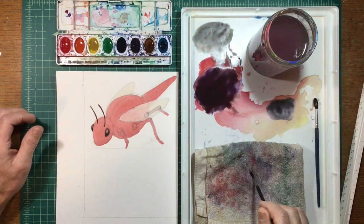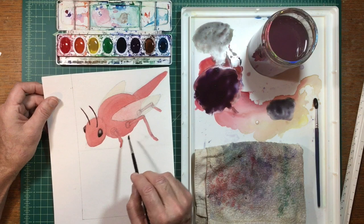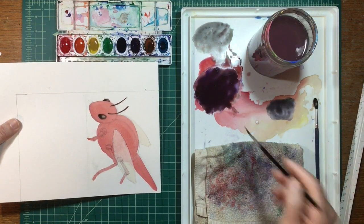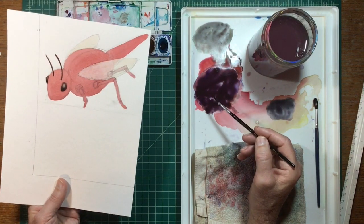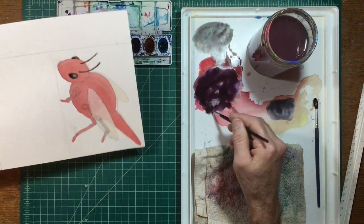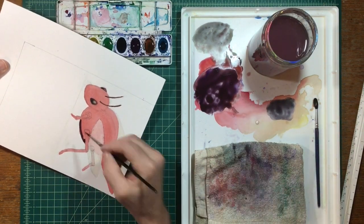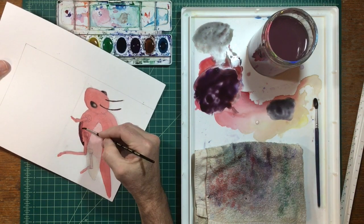I had to do a voiceover on this because my video was too long — I had to speed it all up, but then speeding it up I sounded like Alvin and the Chipmunks. So that's why sometimes my actions don't really match up with what I'm talking about. I'm holding my painting in my hand and turning it sideways to paint, which also allows me to rotate it as needed to check how it's coming out, since when things are sideways you can't always see clearly.